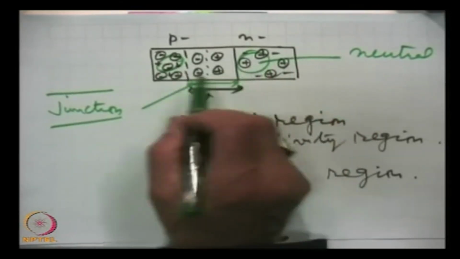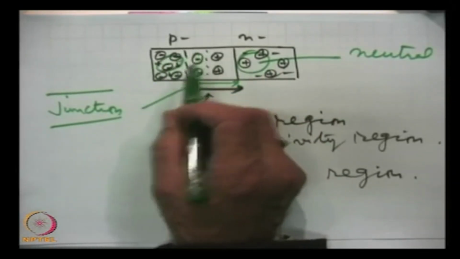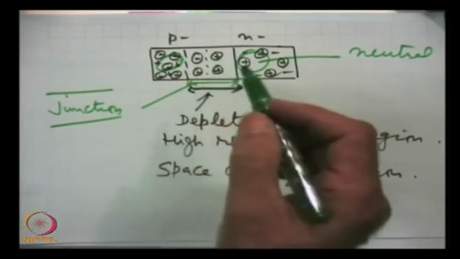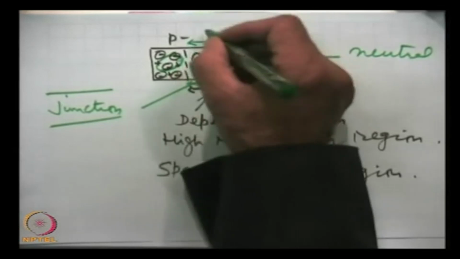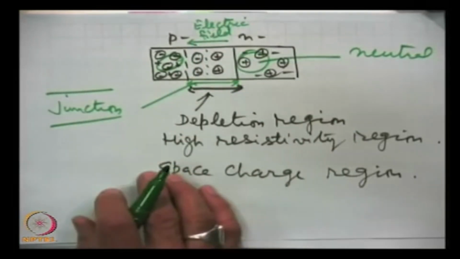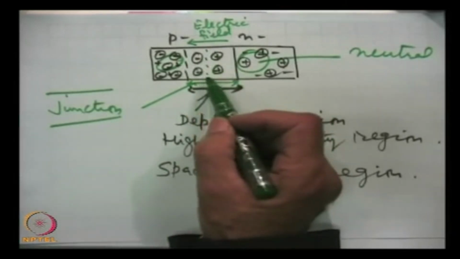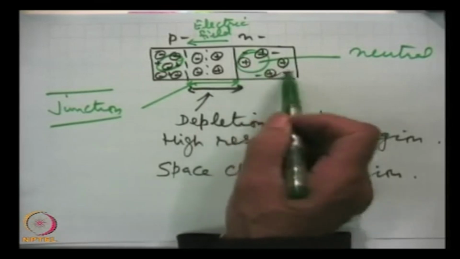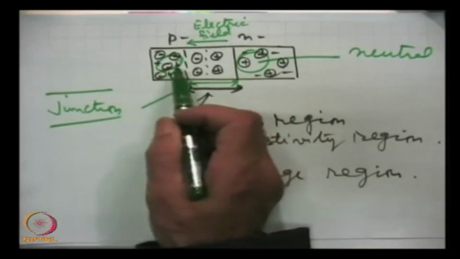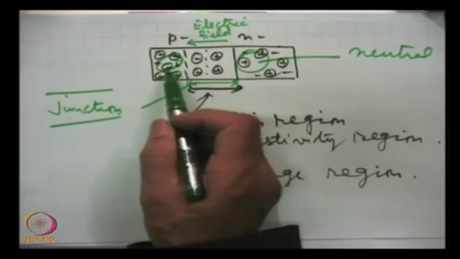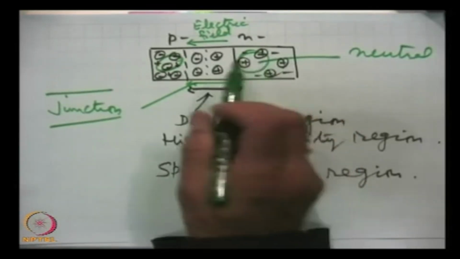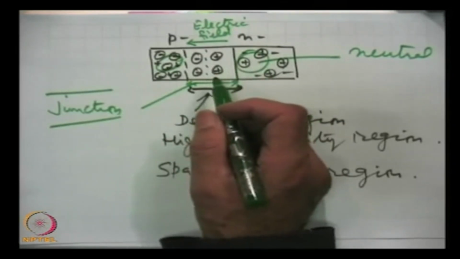There is another process coming out. That diffusion will constitute the diffusion current, but now this space charge will give rise to a field in this region with this polarity. This is the electric field. Because of this electric field, the holes in the n region, which were in minority, will drift towards the p region, and electrons which were in minority in the p region will drift towards the n region, and that will constitute what we call drift current.